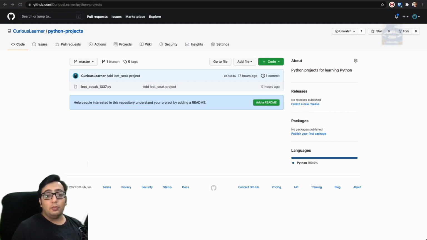And today we'll be making another project, and for this one I thought we'll be making a zip utility which can help you zip things. So we'll basically make a command line application which can create a zip folder and zip all the files that you give it. So let's get started.